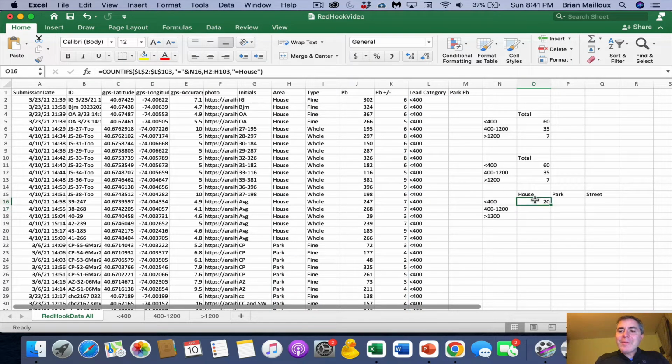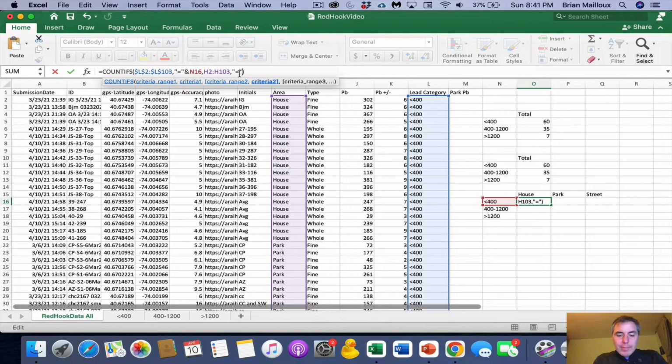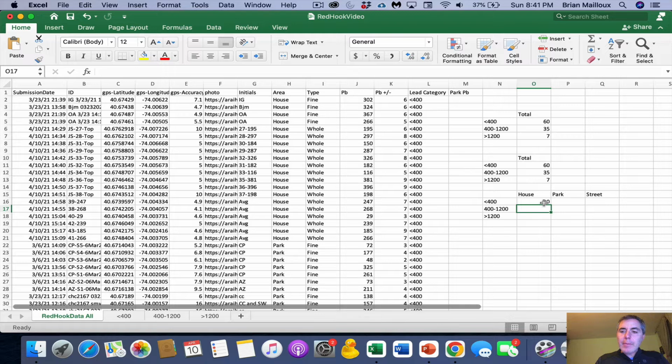But then we don't want to be typing this quote equals house again. So we're going to use the same trick. We're going to do equals ampersand house right there. And so now if we do this, it's saying how many are less than 400 in the NYCHA housing, and that's 20.